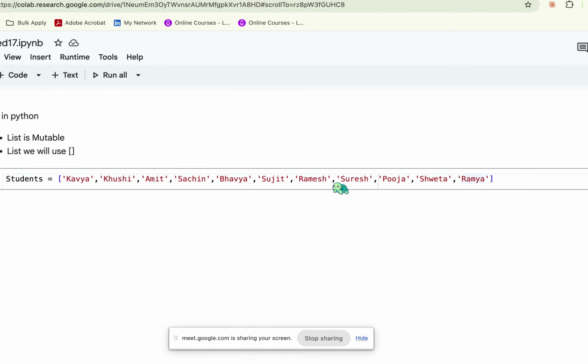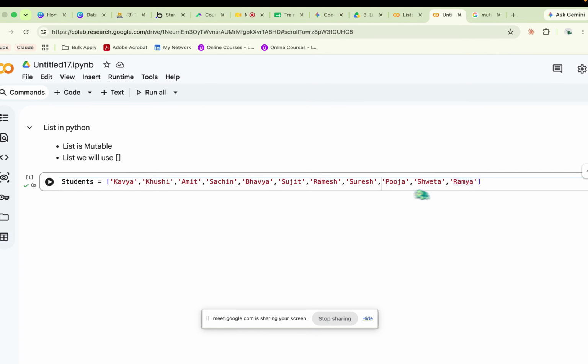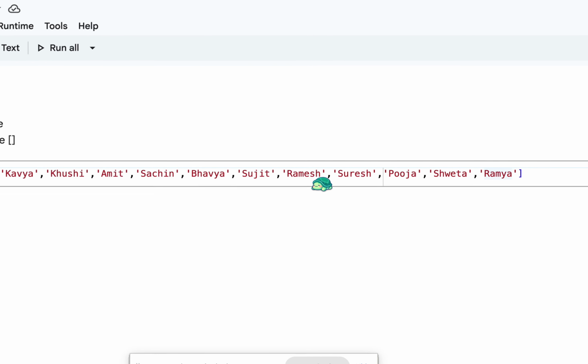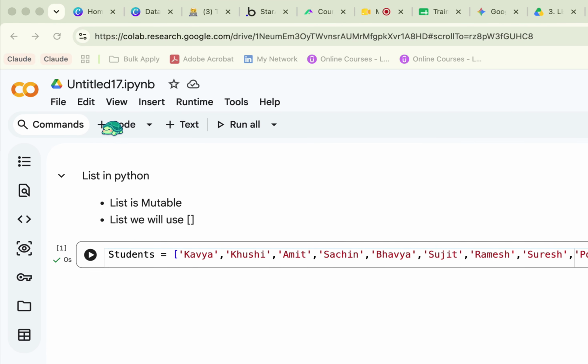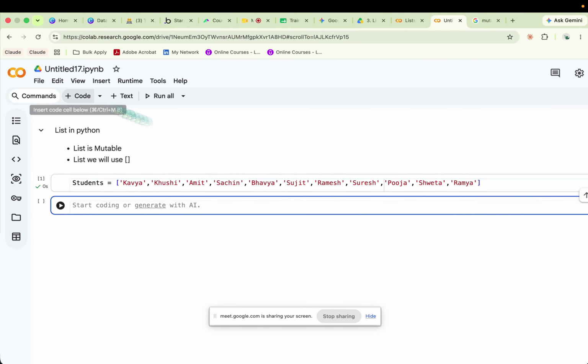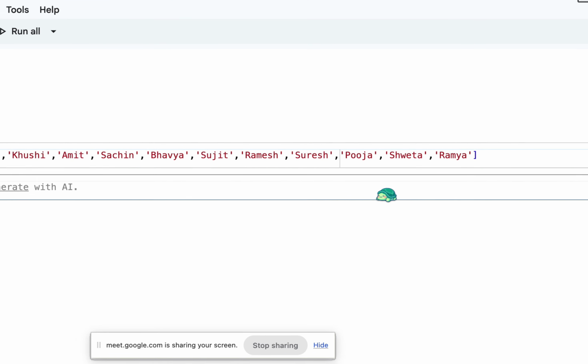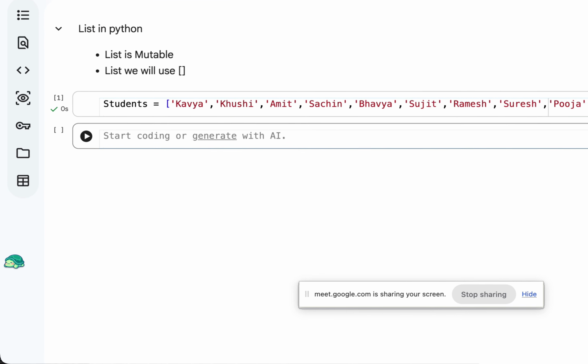For example, if I am writing the code again, and here you want to add code, you can add it this way, and you can also add code in the middle this way.